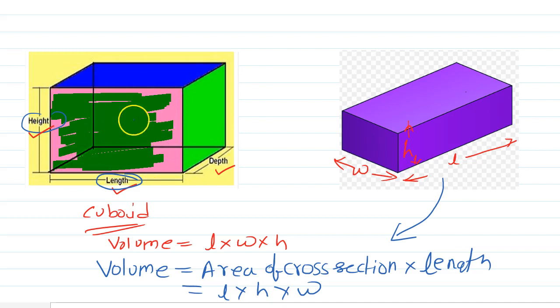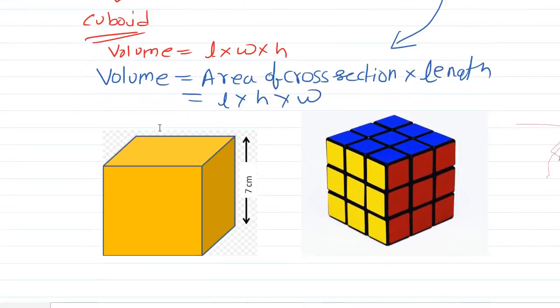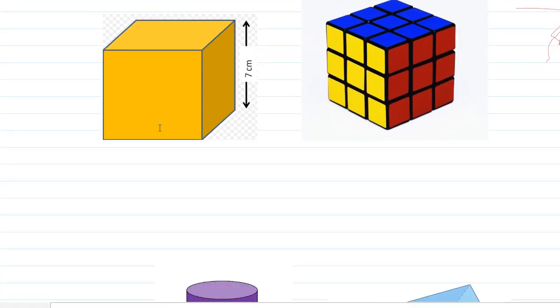If we need to calculate the total surface area, so we'll calculate this green area and double it, then calculate this light green area and double it, calculate this blue area and double it. Yeah, so that we can do in the questions. Now let's see another example, which is a cube here now.